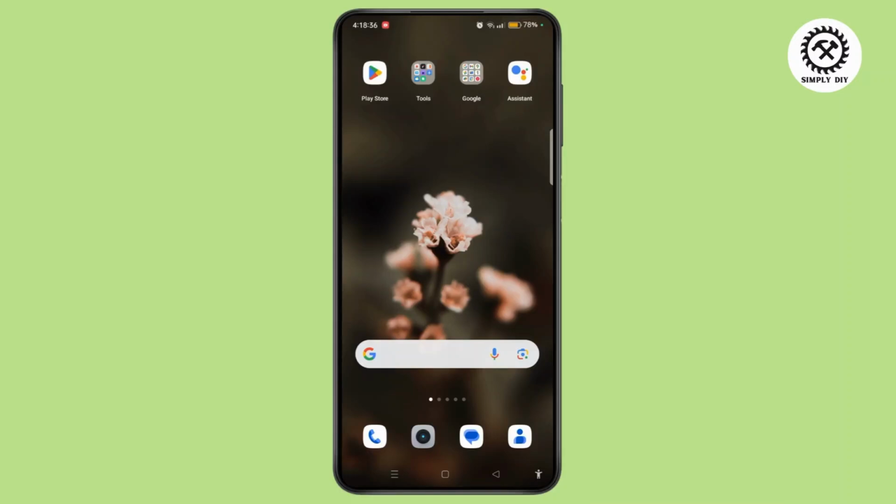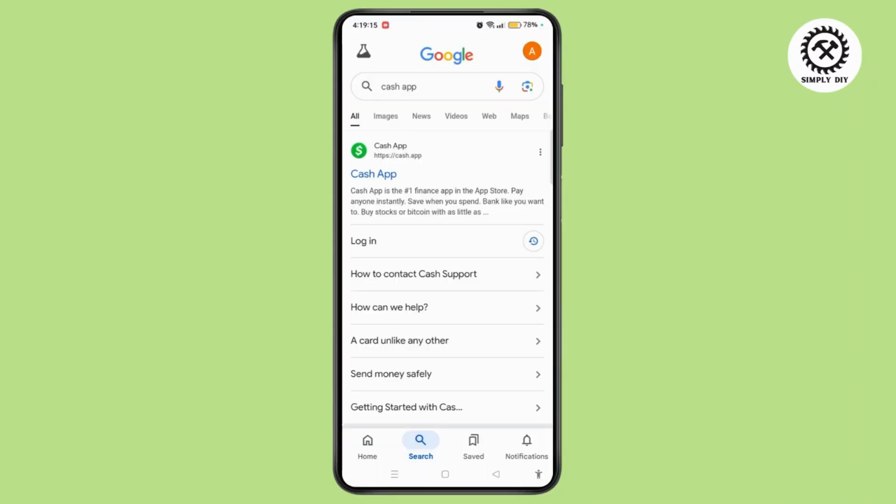So today we'll be learning about if it's possible or not to log in through your Cast Tag. So without any further ado, let's get started. First of all, you have to launch Cast Tag application from your device. So as of today, you cannot get logged into your Cast app with your Cast tag.